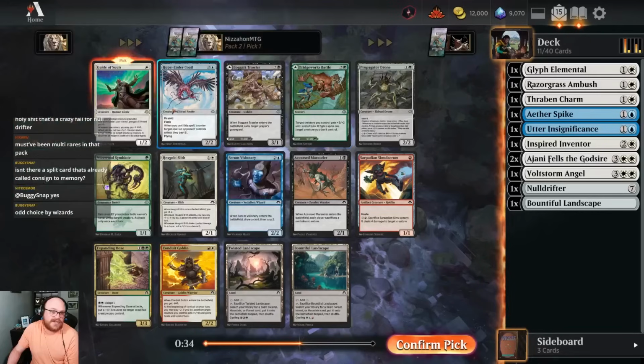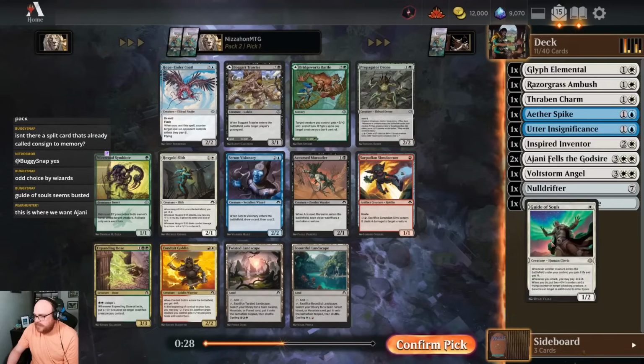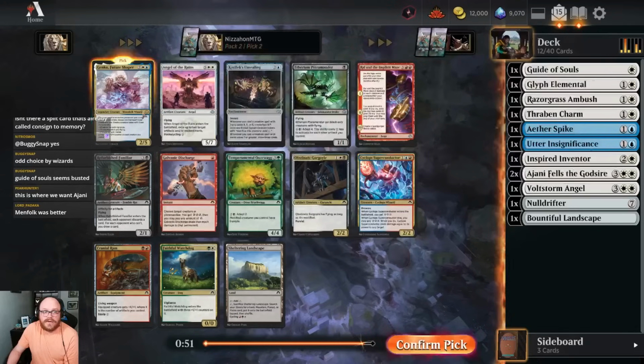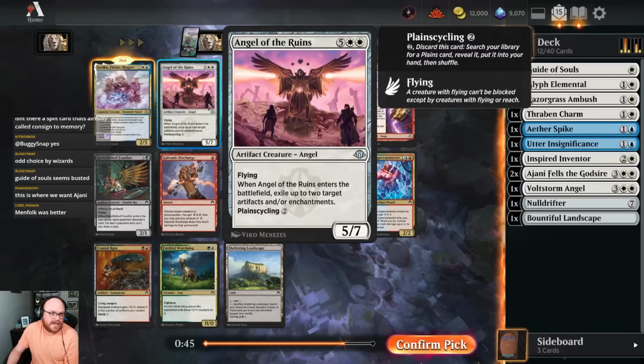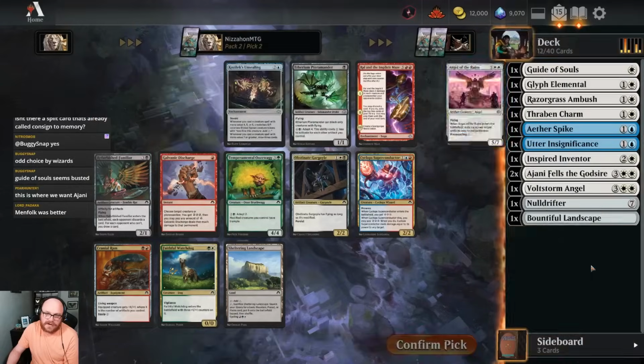This pack is strong in general, because I like the Coatl, and Bridgeworks Battle, and Propagator Drone. Those are all first pickable cards, but... Ooh, okay, all right, then. So the world really wants us to do blue-white. I do like Angel of the Ruins if it wheels, but yeah, we definitely take Genku here.